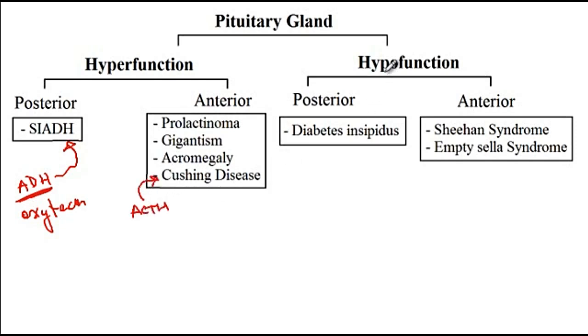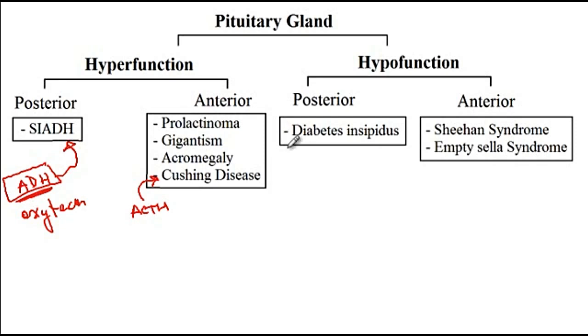And then if there is an elevated production of the ACTH, then patients present with Cushing disease. If there is a hypofunctioning of the posterior pituitary gland, so the posterior pituitary is again producing ADH, patients present with central diabetes insipidus. And then finally, there could be a hypofunctioning of the pituitary gland from Sheehan syndrome and empty sella syndrome. I haven't discussed these two syndromes with you, so let's discuss those in a little more detail, and then we'll be done with the discussion of this video.